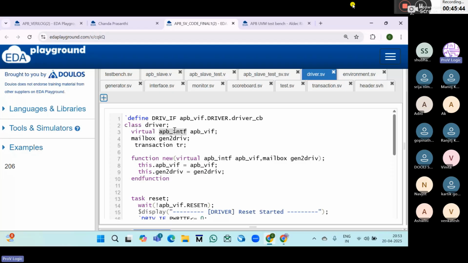Okay. Yeah, tell what's your doubt. Yeah, ma'am, what is meant by line number 1? Like define, you defined, right? So what is that connection meaning? Driver one? Interface, line number 1, defined. I will explain.